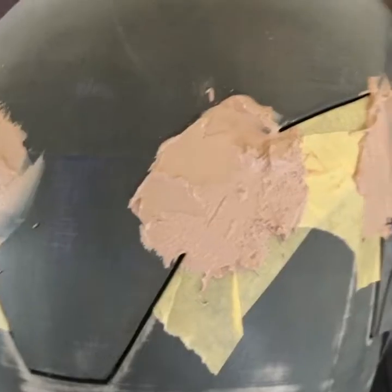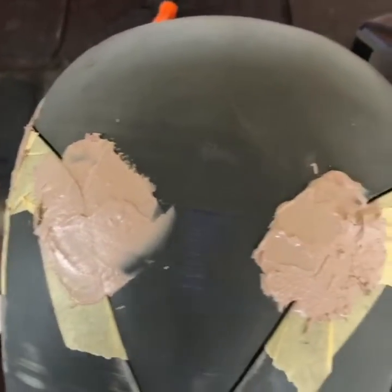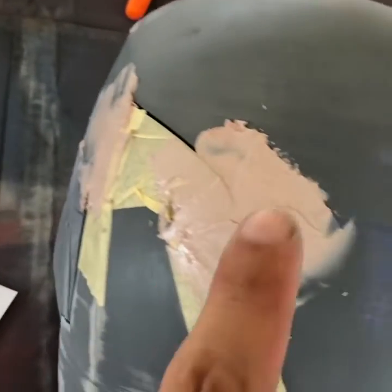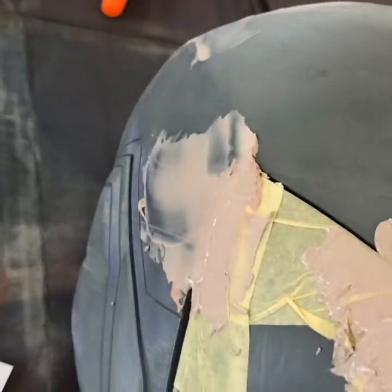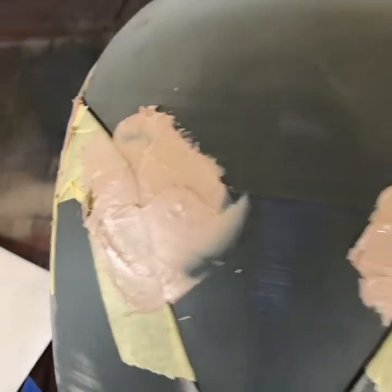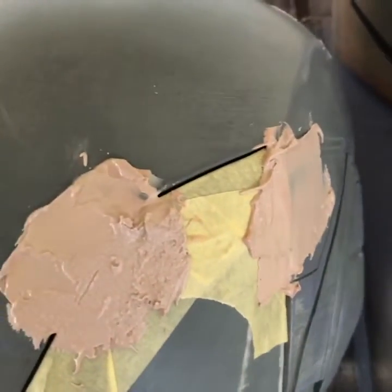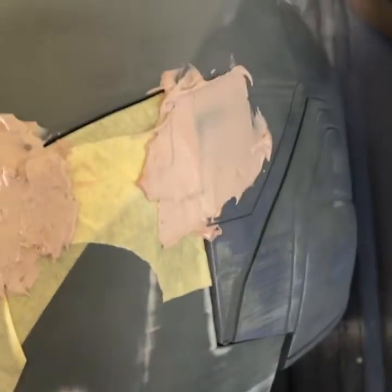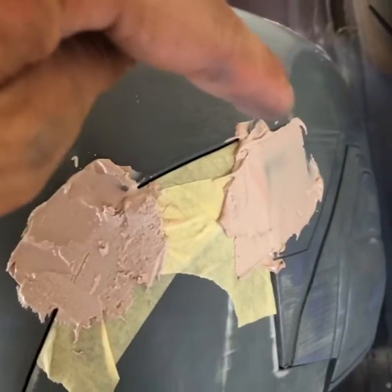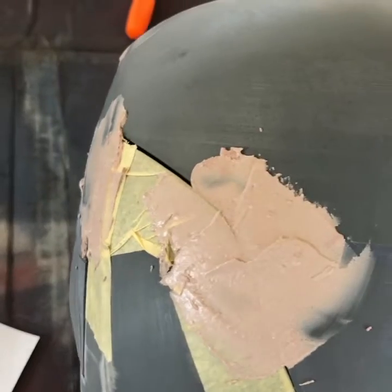All right, so I went ahead and did the second layer a little bit thicker. We'll let this sit for a minute. It's already pretty tacky. It's getting hard already, just because, like I said, it's so humid. So we did the second layer on this, and we're gonna let it sit for about 5 minutes, and then I'll peel this tape off. We'll start sanding. We may have to do another layer of this, but this is a nice way to make a mold. So if you have to do any sort of new body lines or fill in gaps, this is the best way to do that. We'll come back to it and see how it looks.